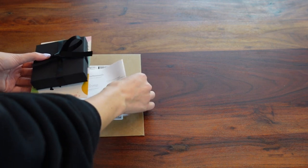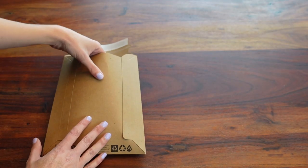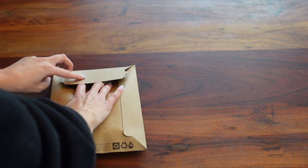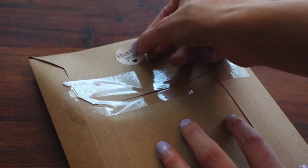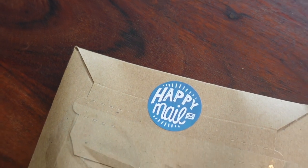Along with the packing slip, I now place the order inside of a 7 by 9 inch cardboard mailer that I get from ecoenclothes.com. I always try to order my packaging in bulk because typically the more you order, the cheaper the individual items will be. I add a thank you sticker or a happy mail sticker to the top of the package and also like to place a sticker that adds some personality.